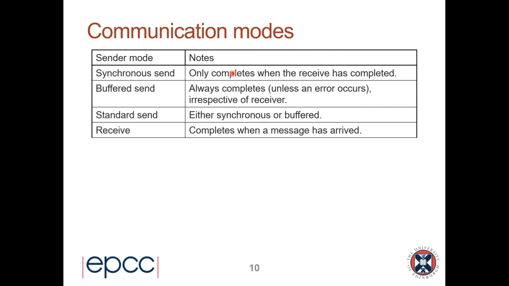And the last lecture today will talk about why people tend not to use buffered send, what the technicalities with standard send are, and why MPI thinks it's a good idea to make it either synchronous or buffered without telling you which. But to keep things simple at the moment, when you program with send, you should program with synchronous send, because we know what it does. It's like making a phone call.